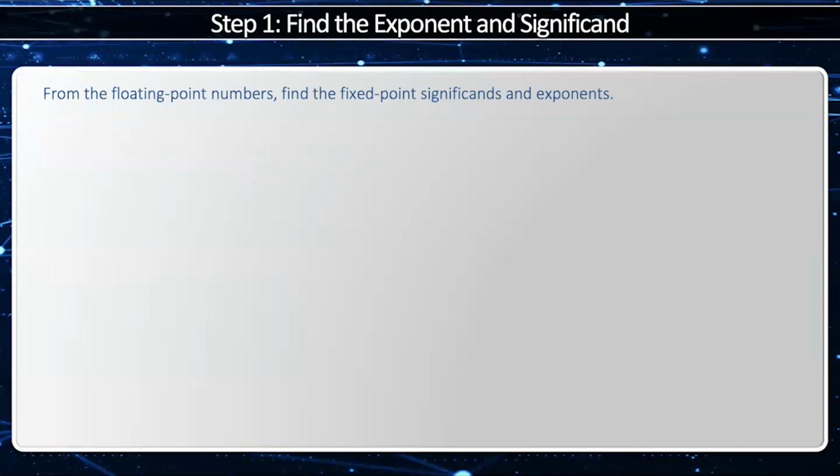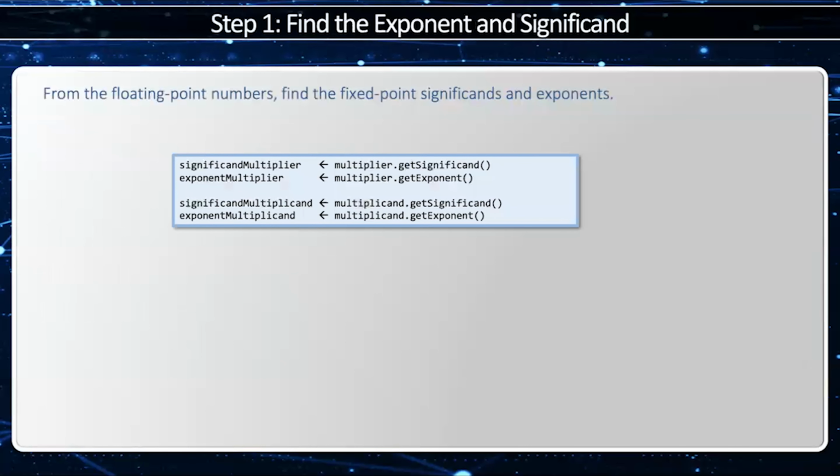Okay, let's take a look at this one step at a time here. Step number one, I want to have a whole number exponent and a whole number significand. Okay, and I have a function called get significand and get exponent, which does this for me. So let's take 21.5 times 4.75. So my multiplier is 21.5 base 10, which in binary is 0, which is my sign, 10011, which is my exponent in exponent bias format, and my significand has an implied 1 dot, and then 01011, and so on. And that equals 1.34375 times 2 to the fourth.